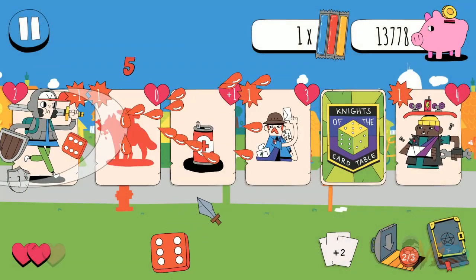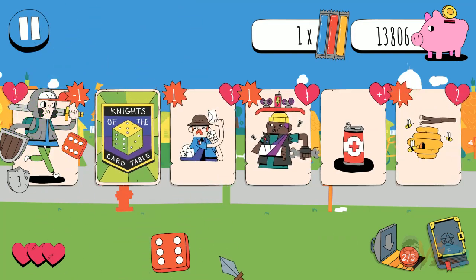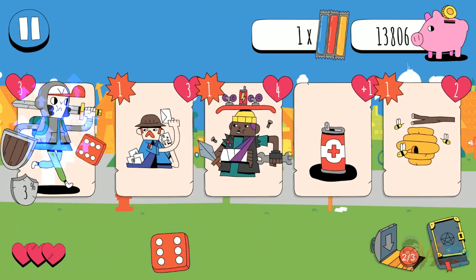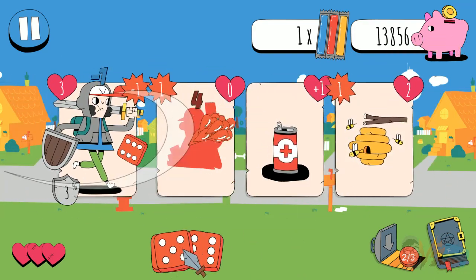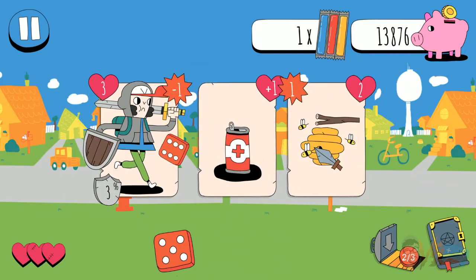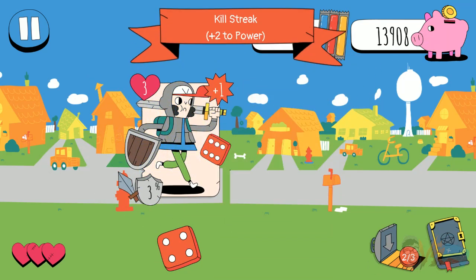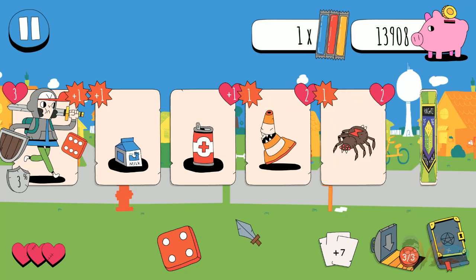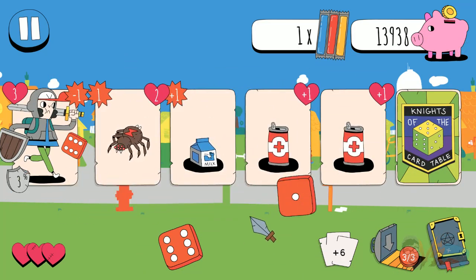Not a 1, please. All right, let's get plus health. Let's check out what this random one is. All right, a plus. I like that. Let's use a plus on this guy. Oof. In your face. Oh, 2 sixes? I almost got 3 sixes. That would have been crazy, dude. That would have been crazy. All right. Kill streak. Okay, more kill streak. All right.